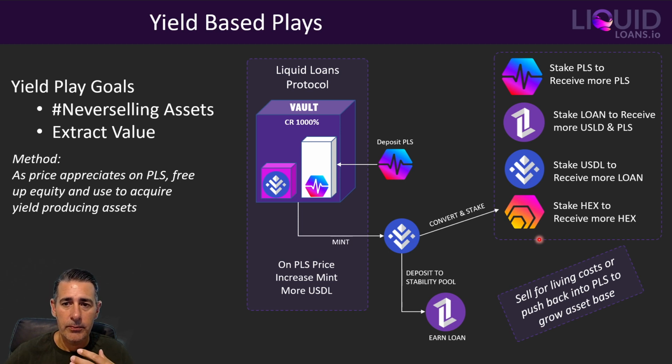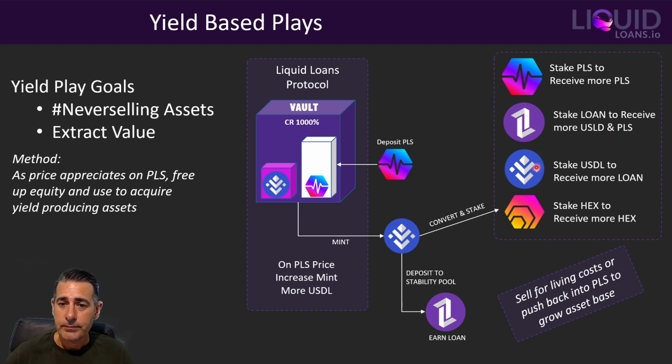So let's run through what they are just to make sure you understand it. So if you went and acquired more Pulse, so you've taken a safe level out, use that to acquire additional Pulse, which then you go stake on a validator. Staking on a validator produces a yield. Loan token. You go and convert it and buy more loan token and you stake the loan token. Well, if you stake the loan token, you get paid USDL and Pulse. Probably less Pulse and more USDL, but that's how your yield's paid on the loan token.